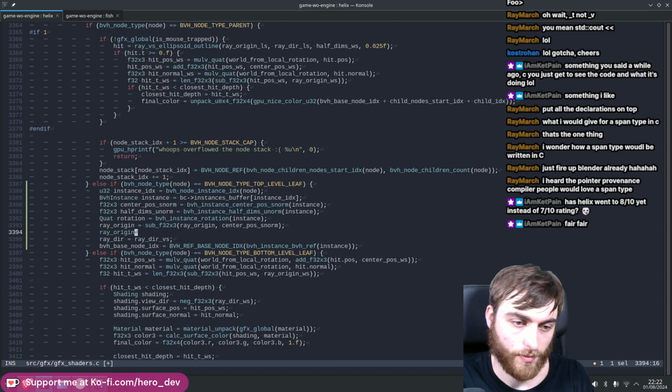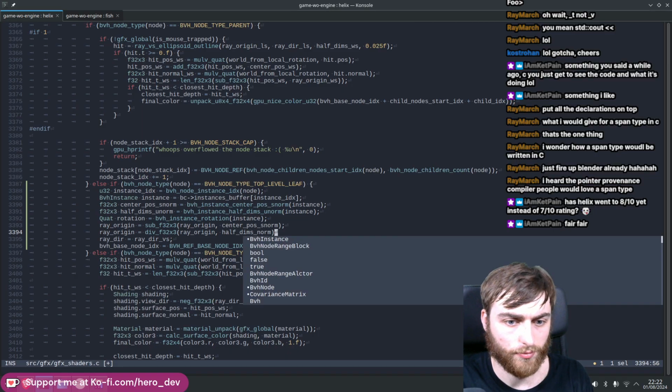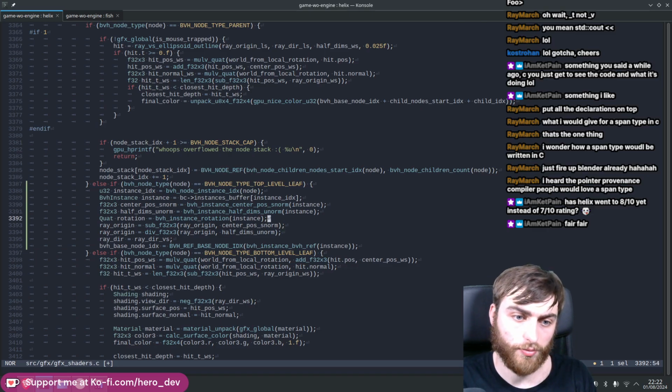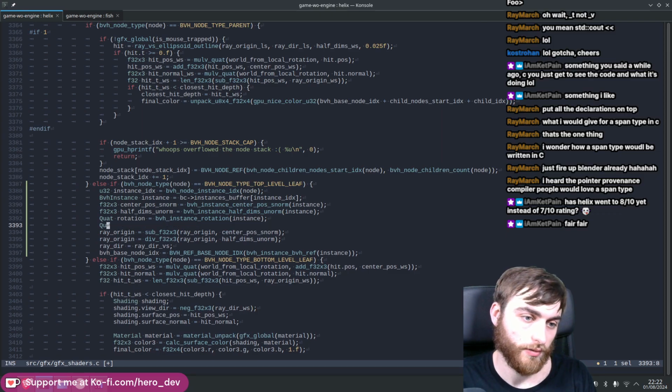Yeah, you just say, you know, divide ray origin by half dims unorm. And then inverse rotation. So you want to get one of those. Quite easy.